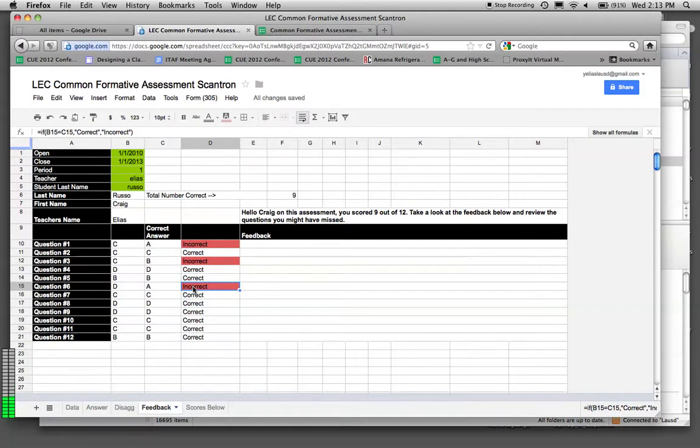So all that Craig has to do now, here in terms of feedback, I don't have anything populated right now, but what I would do here is something like this.